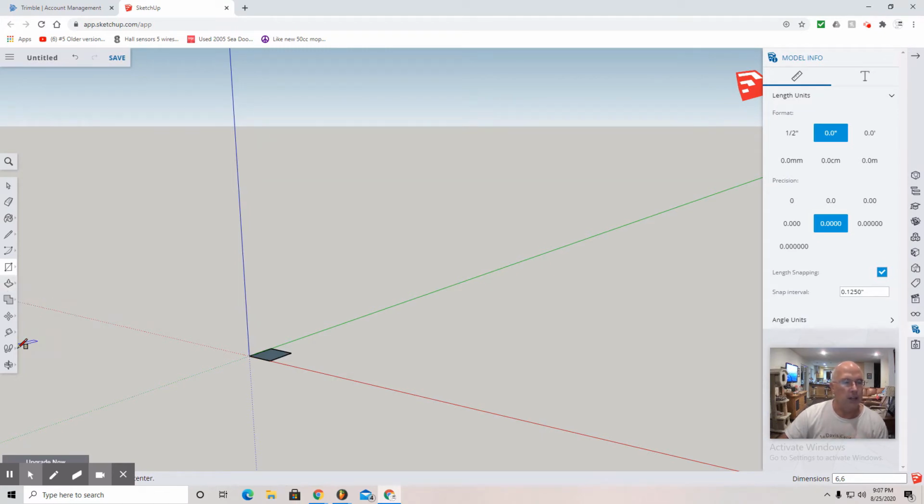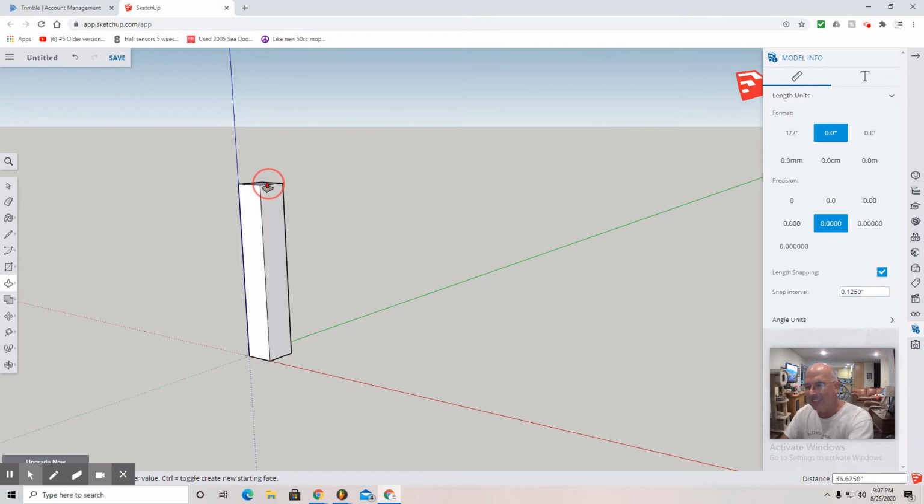You're going to see 1, 2, 3, 4, 5, 6 tools up is the push-pull tool. It's like a little rectangular prism with an arrow on it. You select it. You'll see 3 pop-ups. You want to select the top one. That's your push-pull tool. Click. Then you want to put your cursor over your square and press with your left mouse button and lift. And as you go up, you can look down at the distance box in the bottom right, there under my picture. You're going to see distance 36. You want it to be 36.0, so you're using your mouse to adjust and then release. So that's 6 by 6 by 36.